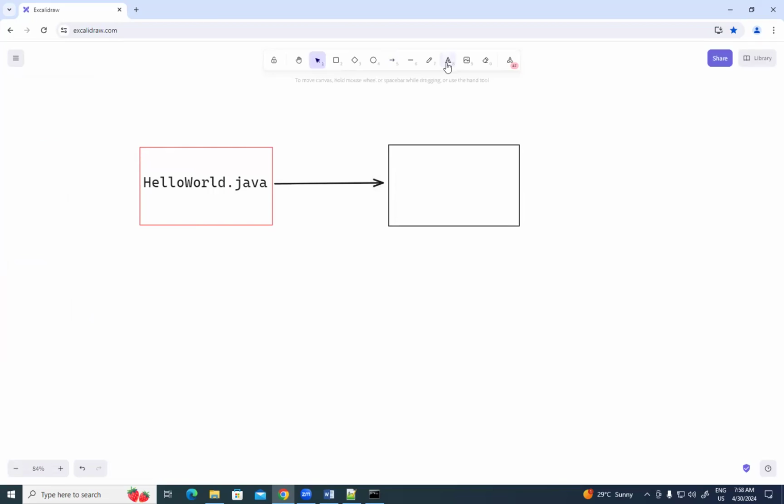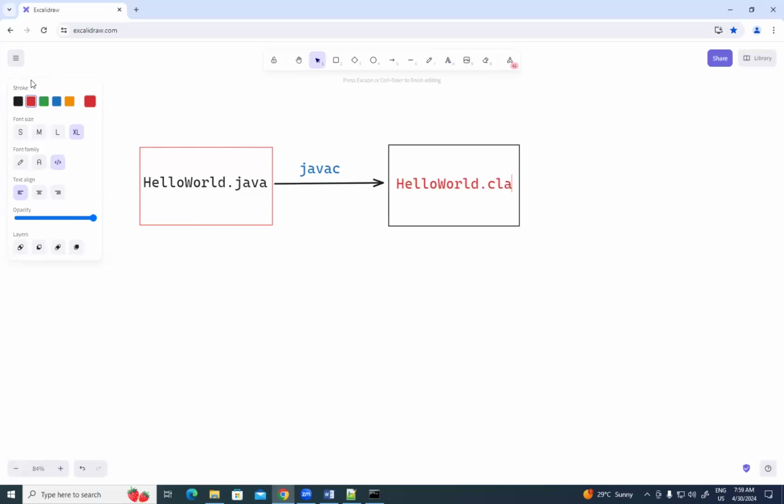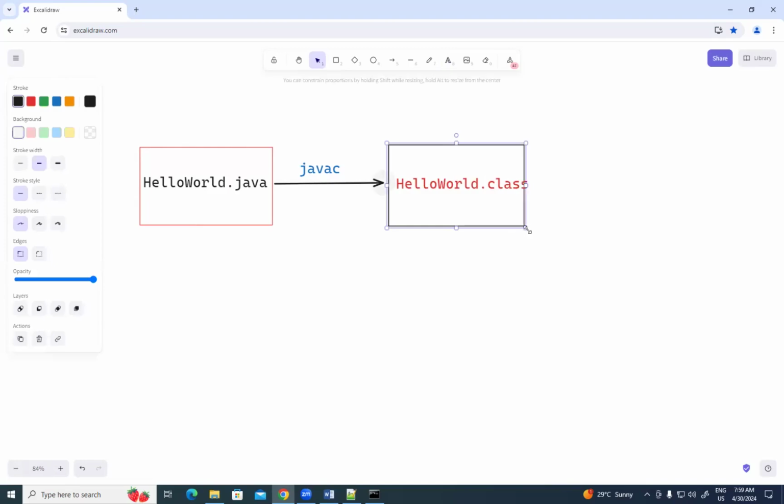What's the command I have used? javac. By using the javac command, we compiled this HelloWorld Java program, so what file is created? The .class file, HelloWorld.class. This file is created.